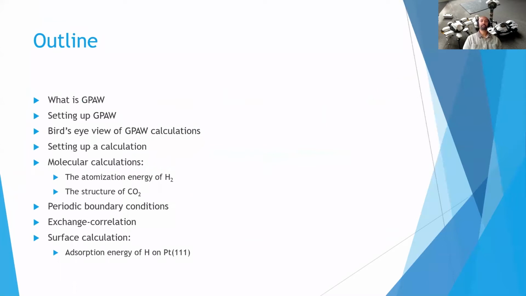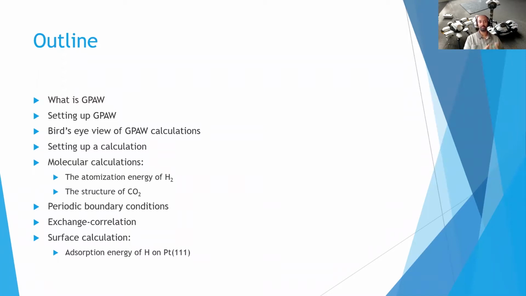So what we will be doing today is just introducing what GPAW is, how to set up GPAW on your computer. That's the other part of coolness in GPAW, is that you can actually set it up on your own computer easily. It's just going to be like 2 lines of code in the command line or the terminal.